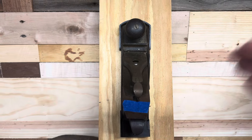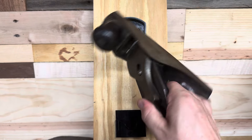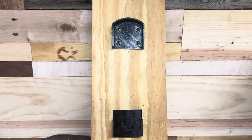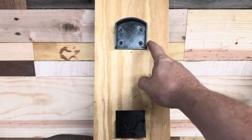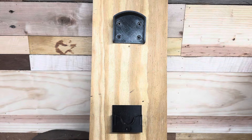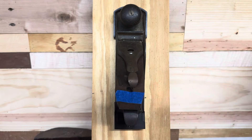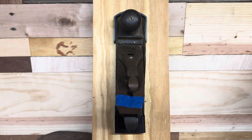Y'all want to see some cool stuff related to hand planes? These are all things that are new and or trending in the world of hand tools. First up is this handy storage option for your hand planes. If you like to combine a little bit of the old with a little bit of the new, this is a storage option — these are actually 3D printed. So if you're working on your hand plane till and you want to incorporate a little new technology into it, let me know and we'll get you set up.